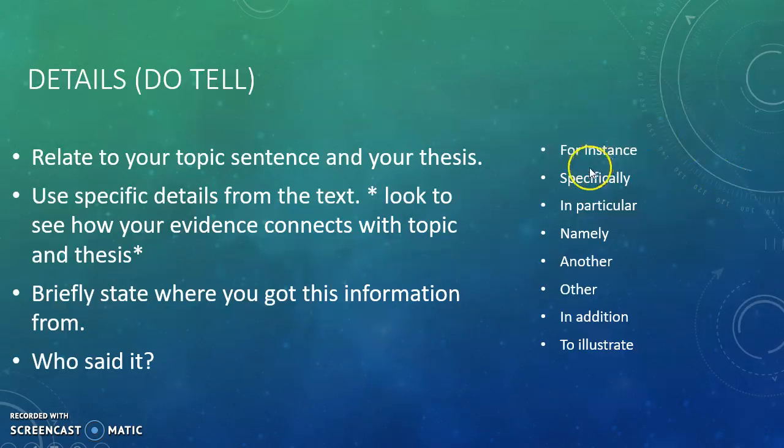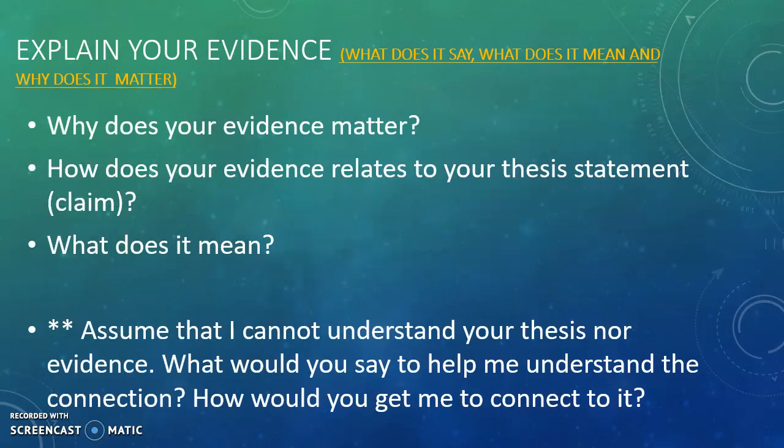On the side, I've listed transitions for you. So after your topic sentence, you can give me a transition. For instance, in Act 2, blah, blah, blah. Got it? All right. Don't forget, add these notes to your Spiral Notebook. Spiral Notebook check will be on Wednesday. Then you're going to explain your evidence. I know a lot of you all struggle with this, but I believe in you.